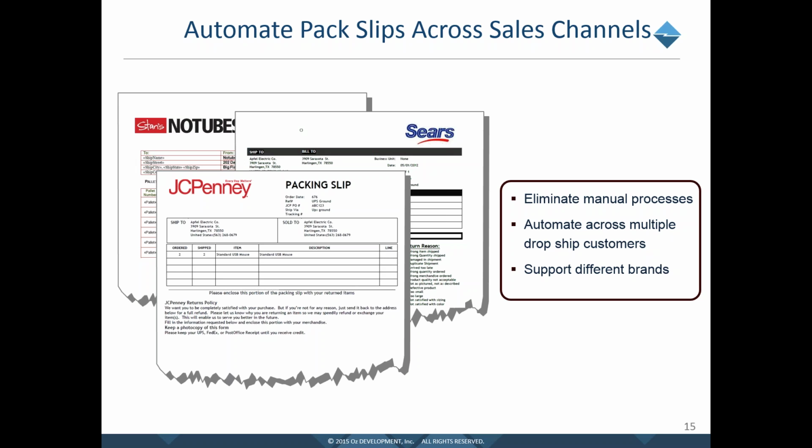We were speaking to a customer prospect at the time, and they were drop shipping on behalf of both JCPenney and Sears. And the person in the warehouse actually made a mistake and put the wrong branded pack slip in, and the consumer got that. They were very concerned about security, and weren't sure where they had purchased it from, and they really put their relationship at risk with that retailer. So being able to streamline that, produce that at the same time as the shipping label, eliminates effort and eliminates any errors that can be quite costly.